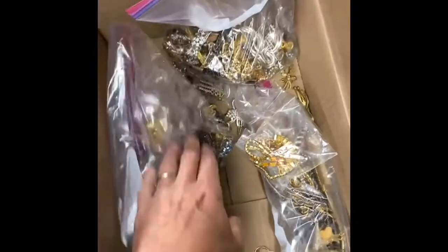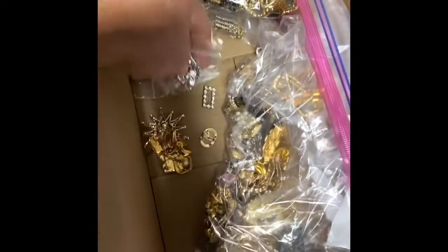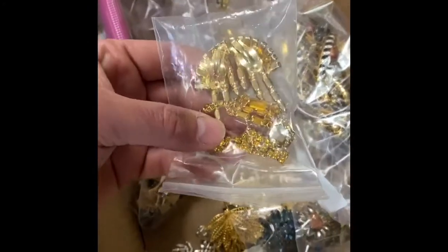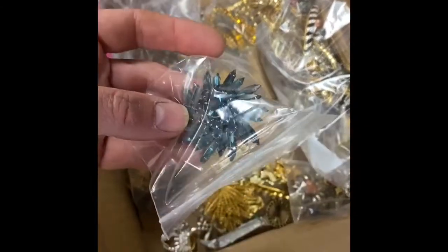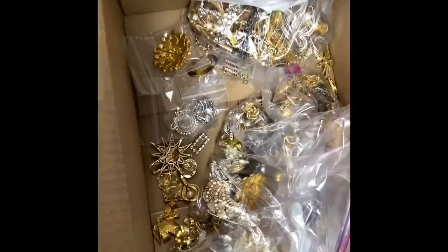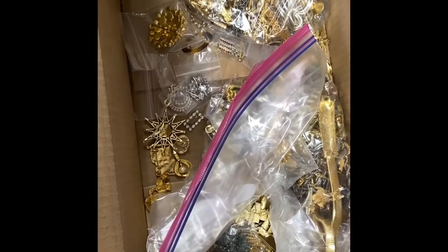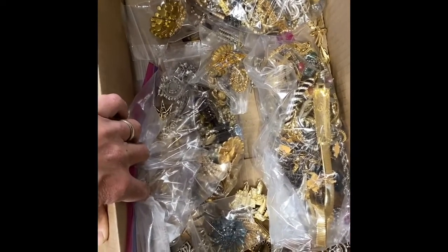Got another nice large lot here - this is all premium costume jewelry. What I mean by premium is that every piece in here has a maker on it. We're talking Trafari, Koro, Kramer, Weiss, and other vintage pieces. Some are sets - earrings and bracelets, a lot of vintage brooches with gorgeous stones, necklaces. I've got probably 150 different items or sets here. I'm going to do small lots of named designers and just see how they do. Costume jewelry can sell for really good money - know the best brands.